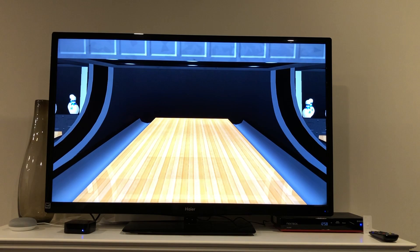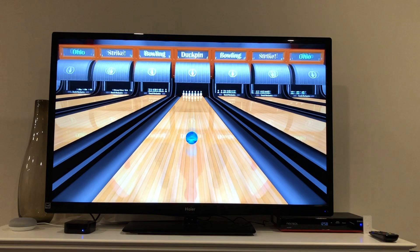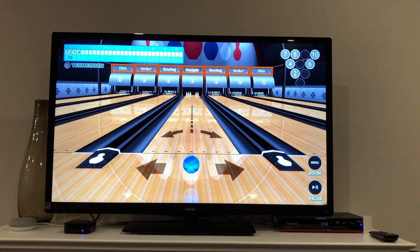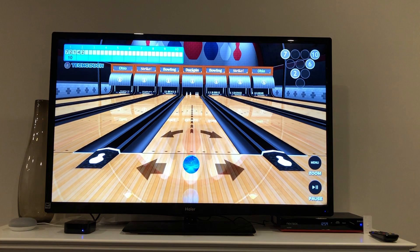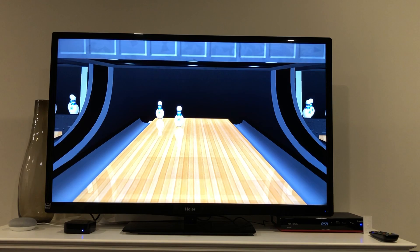I can nail that straight shot no problem. I find that if that was 10 pin with bigger balls and bigger pins, that would take down more pins. So you've either got to use the fact that there's three shots and go to the middle, then go to one side, then go to the other side — or you've got to use some sort of curve, because it's actually quite hard to play this way. I'm going to try some different curves.